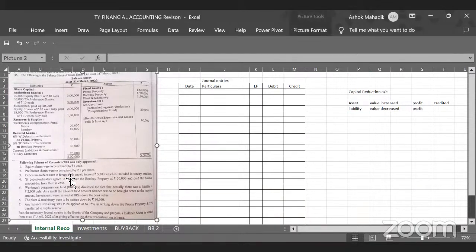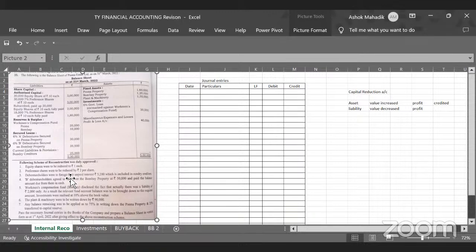We'll read the balance sheet first. We are given authorized capital. Whenever authorized capital is given, you may refer to it for the face value or number of shares. But let me tell you, this authorized capital is never considered in the sum. Okay. Even if you check the totals, the authorized capital is not considered. It's just a nominal capital. This is the maximum limit of shares which a company can issue. So in the sum, ignore this part, authorized capital.